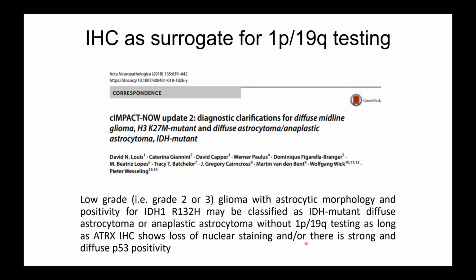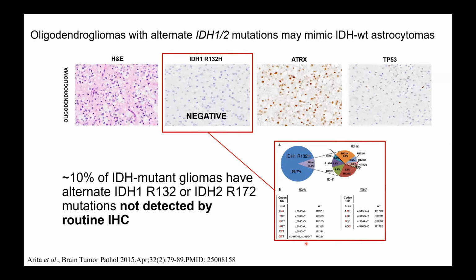If there's any kind of discrepancy or confusion with the morphology, this is best left as a non-specific grade or non-specific diagnosis while the molecular testing is pending. But when everything matches nicely, one certainly does not have to wait for 1p19q testing to offer a definitive diagnosis. It is worth pointing out, however, that not all IDH mutations are the specific missense mutation. It only captures about 90 or so %, as I mentioned.